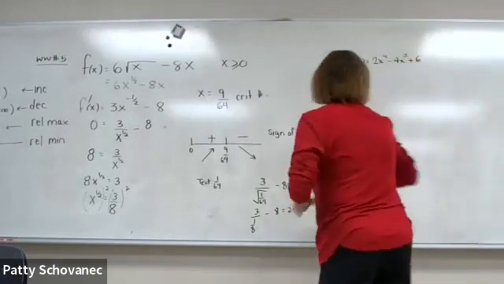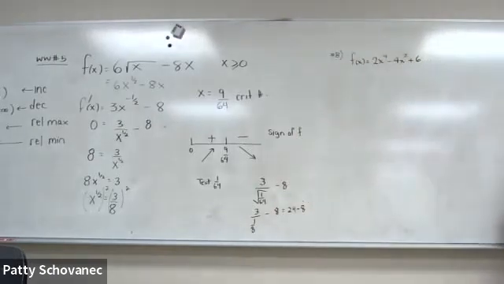All right. So let's go ahead and write everything out. We want the critical numbers, where it's increasing, where it's decreasing, where it has a relative max, where it has a relative min. Then we want the inflection points. Then we want it concave up and concave down. And then we'll even graph it.